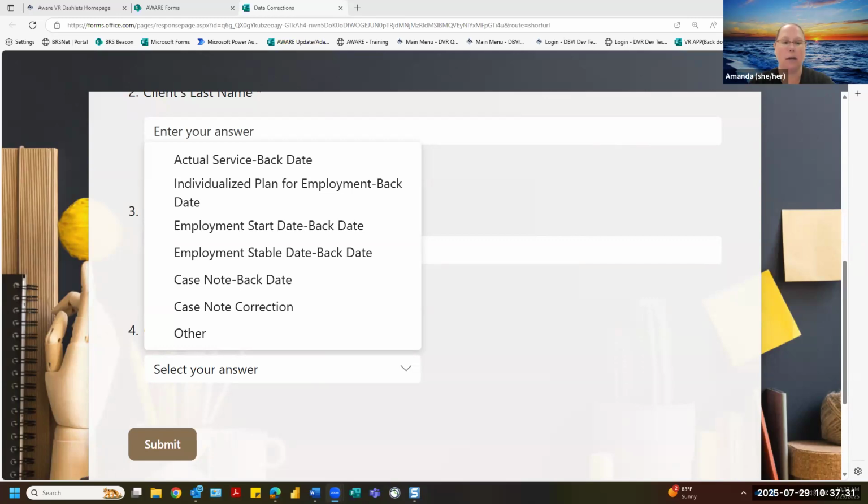the summary title, making sure that that's accurate. Sometimes it's hard if there's more than one. So let's say you have 3 case notes that have the same title. I may contact you and say, hey, I've noticed there's 3. Which one are you actually asking to have backdated? So that would just be making sure that you're filling out each of the fields correctly. That's really all I have to say, unless somebody has specific questions about these forms.